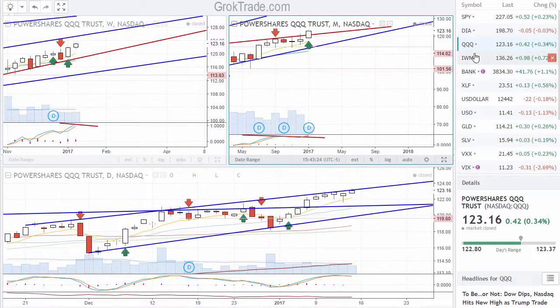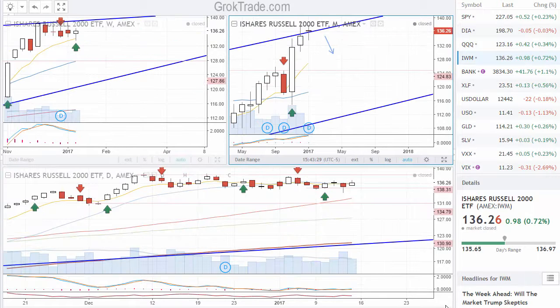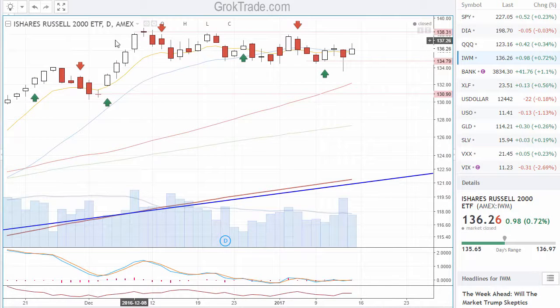And now, if I go to small caps, which is important to us, so we have to look at small caps, the Russells, because they can lead the charge. So it's leading the charge to the sideways. Remember, look at the pink. Write those down because that'll help you. You want to put alerts. If we break down below that number, it's going to be bearish. If we get above that number, it's going to be bullish.